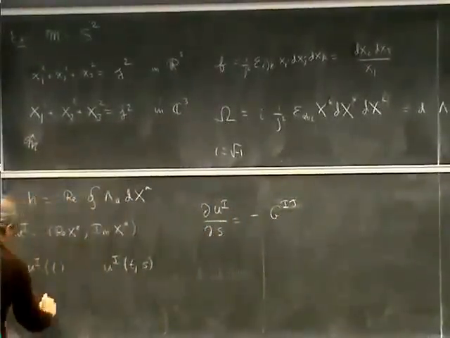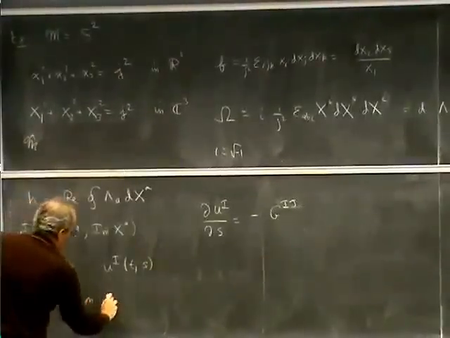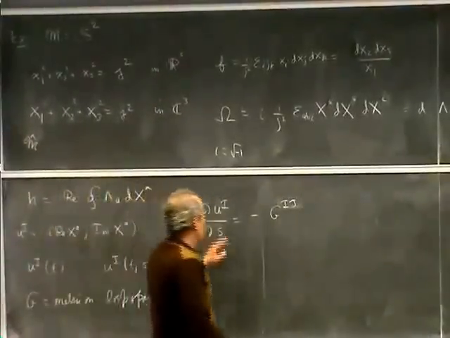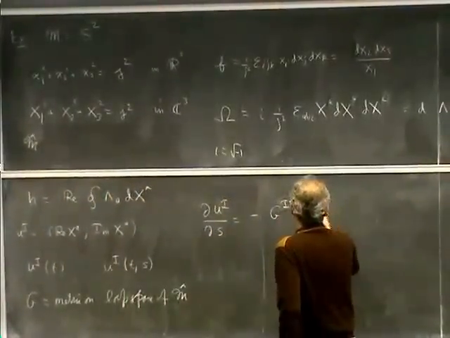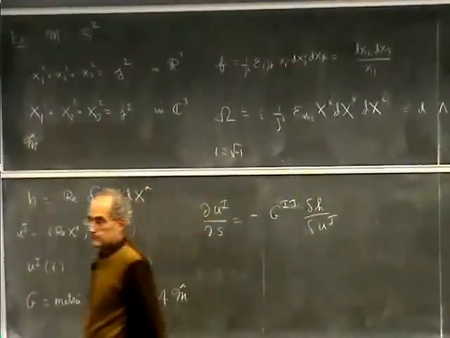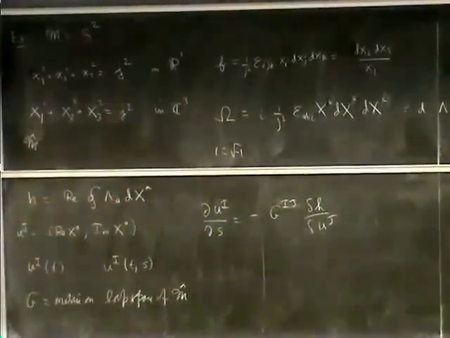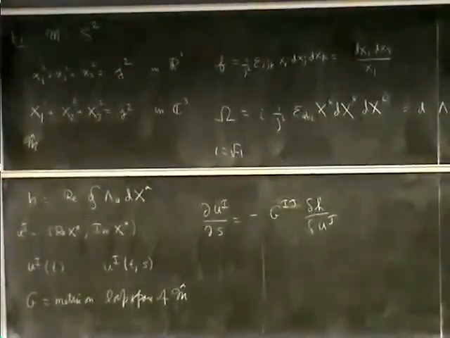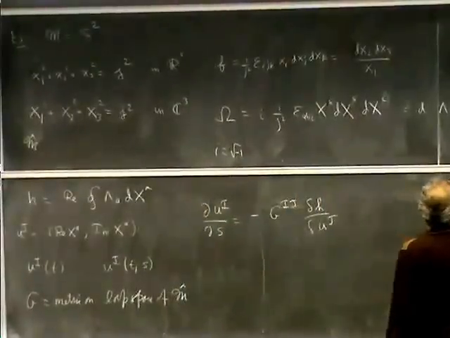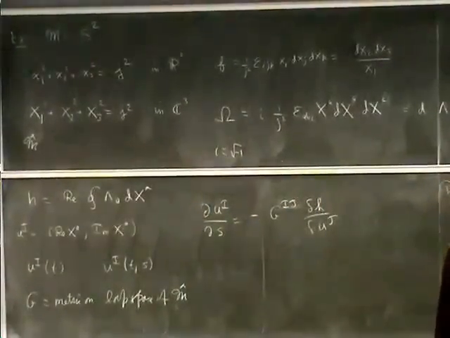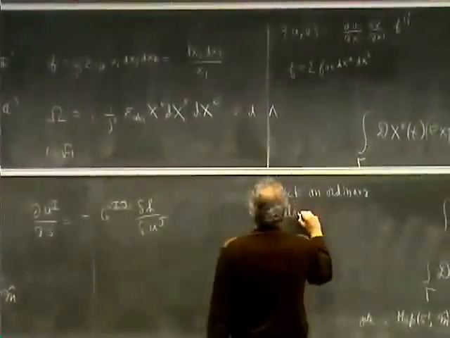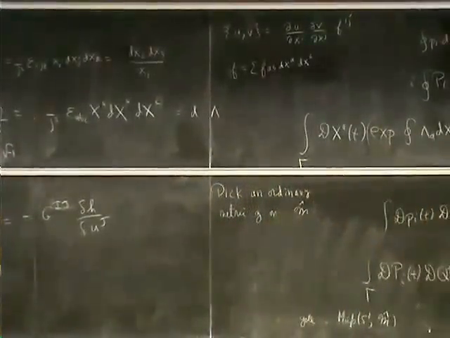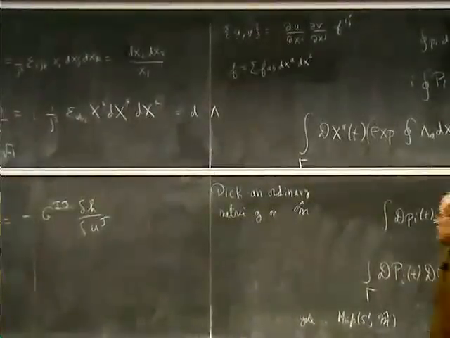So we have to pick g, which is a metric on loop space of M, the complex manifold. And du/ds will be the gradient of the function h with respect to this metric. Now, we could pick any metric we want, but we would like to pick a nice metric that will make things simpler. And a nice metric is given by the following. Pick an ordinary metric that I'll call g on the complex manifold. We'll decide what g should be in a little while. For now, just take any Riemannian metric on the complex manifold.